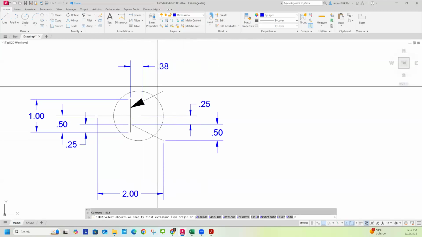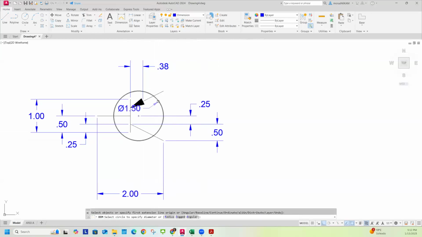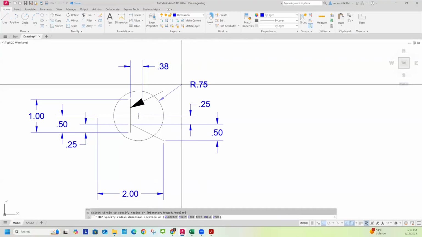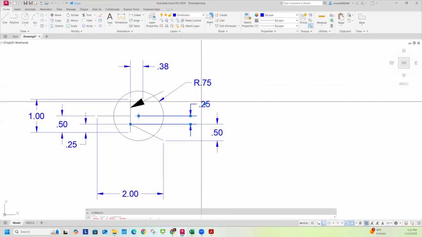And then once again, I'm in the dim command. And see, if I select here, it's trying to give me the diameter, but I actually want it to be a radius. But if you look at the bottom in the command line, I can change it to radius by selecting R. And now I can do it that way.